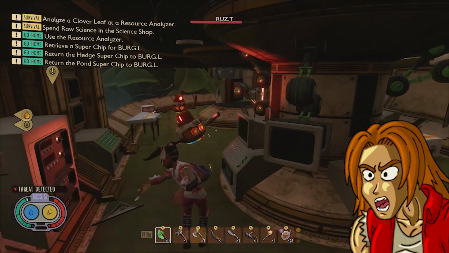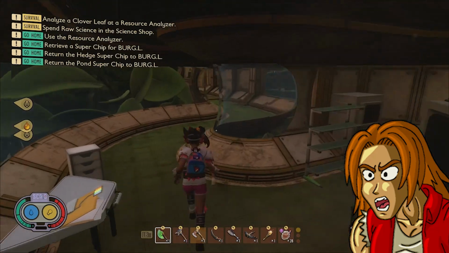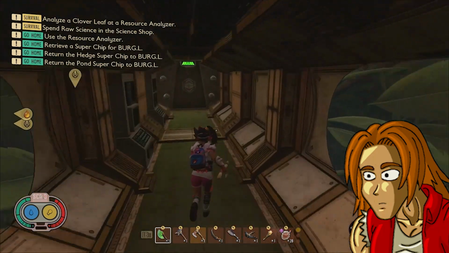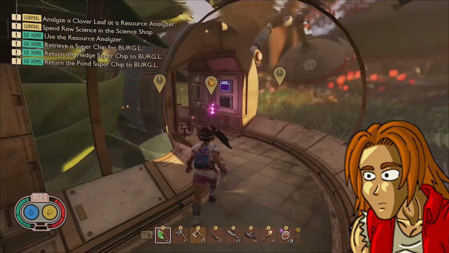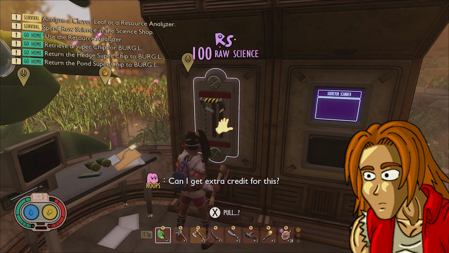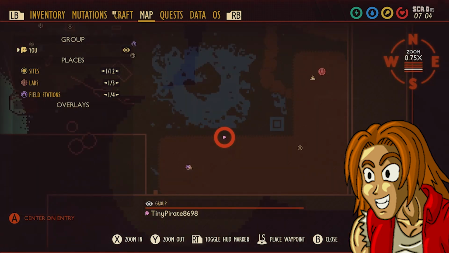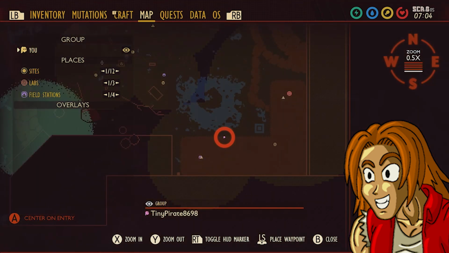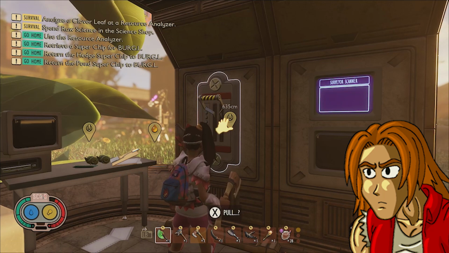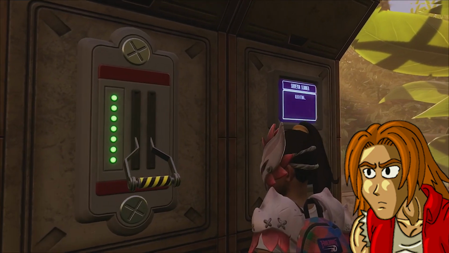Inside of this small lab, you'll find two enemy robots that you can bash before traveling to the very back, where you'll find the Surveyor scanner switch. Science. Can I get extra credit for this? Here it is on the map. Activating the switch will trigger a cutscene that boots up the Resource Surveyor system across the entire yard.